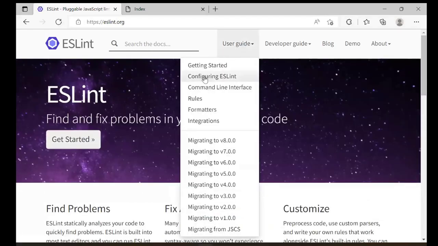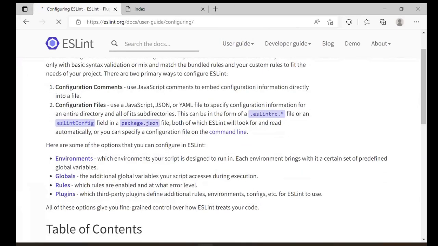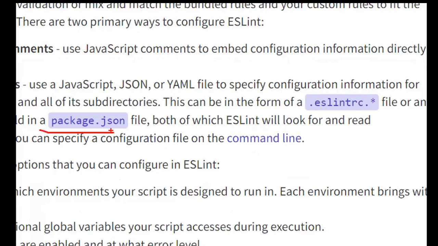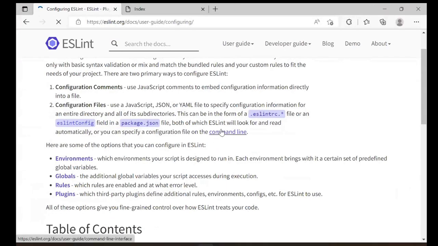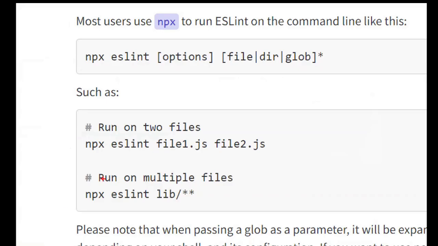You can explore configuring ESLint. I told you, this is the configuration package.json file now. That means on the command line, generally what we have to do is set up this ESLint. We have to install it, and when you install it from the command line, this is how we need to configure. These are a little bit complex at this level, so I will not go in depth about that. I will just tell you a point. Later we can learn it.